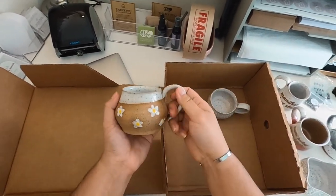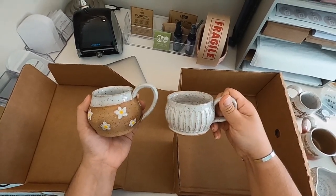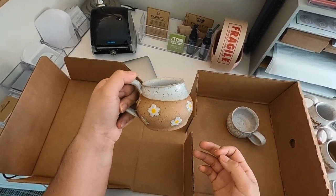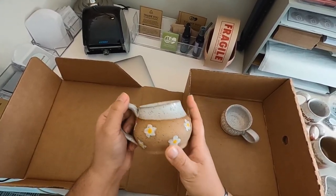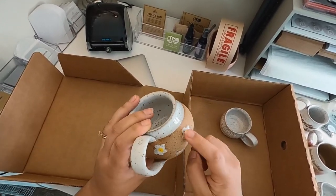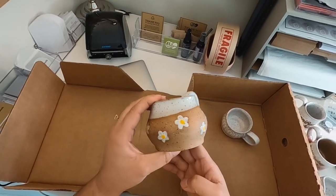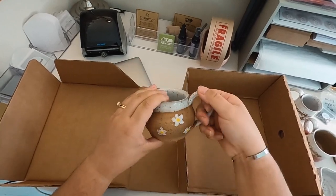And then my last one, which is my biggest mug yet. Nick makes fun of me because they're so short and stout. I need to practice throwing bigger mugs, or just throwing with more clay. But this one's just a little daisy one. So I just dipped part of the top, and then I dipped the handle, and then I painted on these little daisies with underglaze, and then coated them with clear glaze so that they would be shiny. And it's funny, my teacher said that these little flowers look like eggs, so they're egg flowers, but I really like how this turned out.